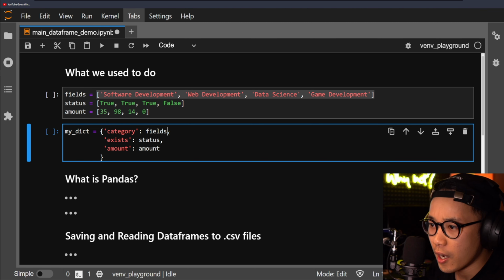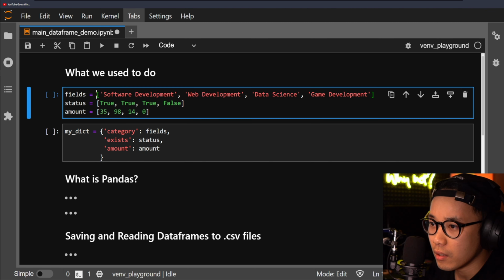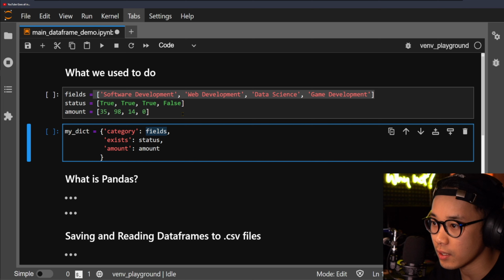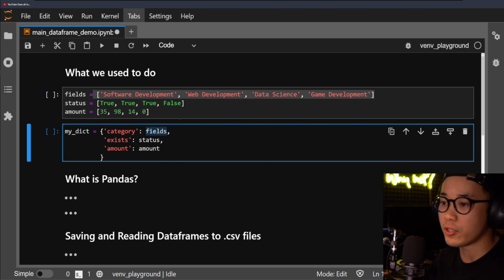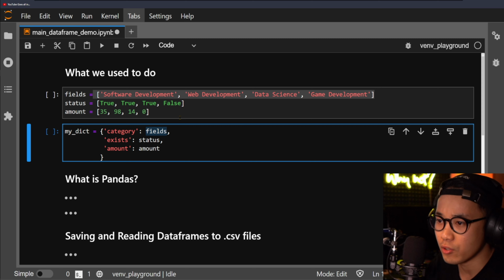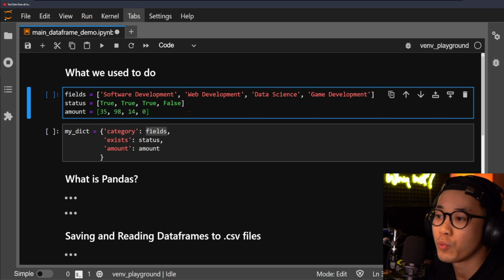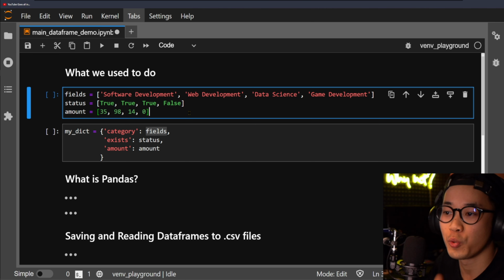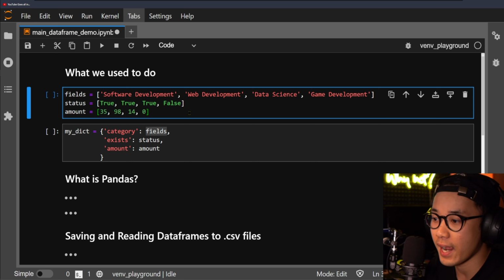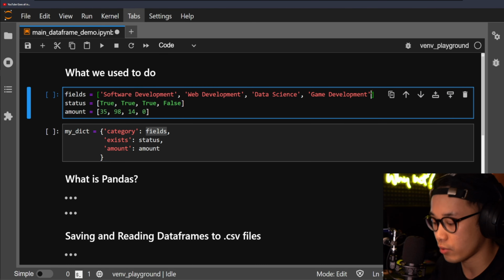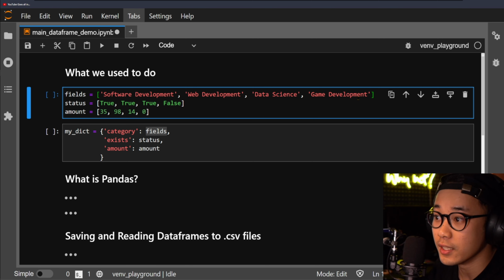Maybe I can also tell you that I could copy this and put it here as well, but then your whole cell, your dictionary, would be too big. That's why we always like to keep it clean. And remember, when we write code, try to not repeat yourself and write as modular as possible. Because imagine you want to change the fields, then you just go here on top and say, okay, I just want to add a new field inside this list, or whatever that is. Okay, it's just a small reminder.